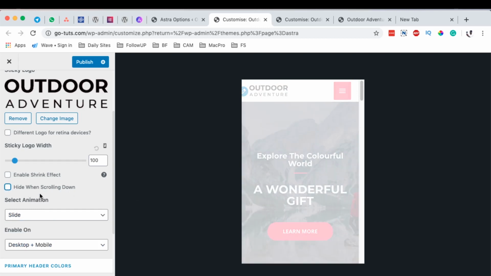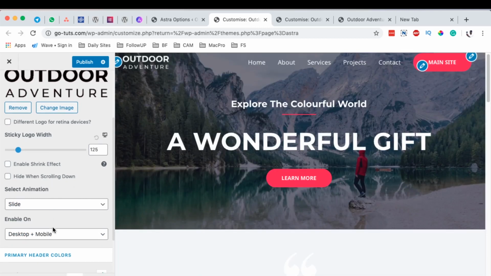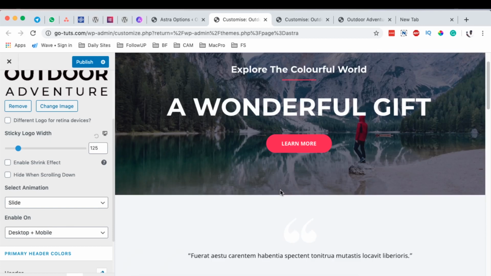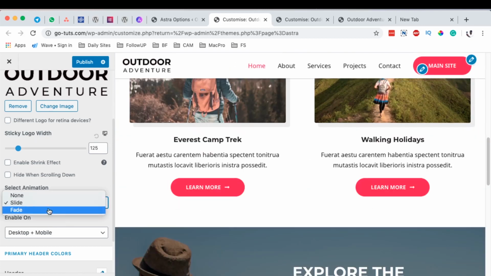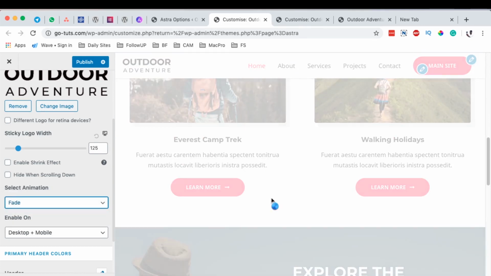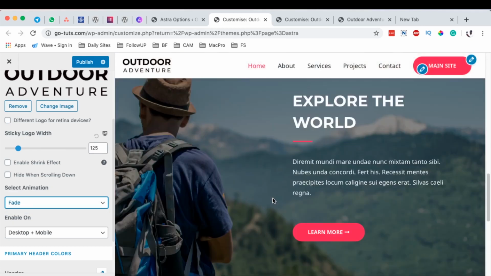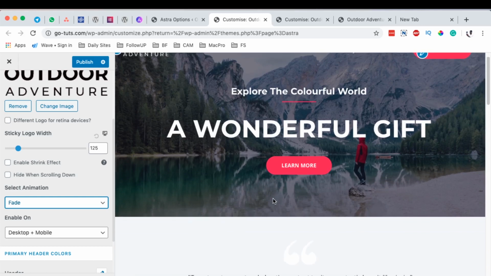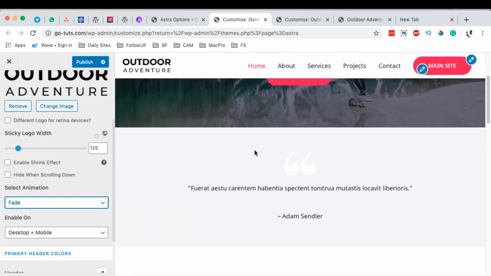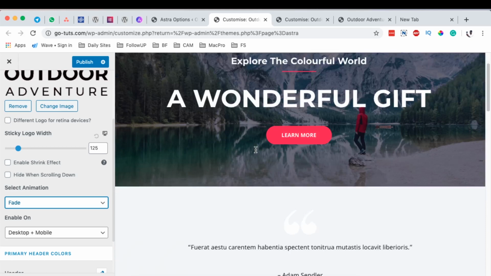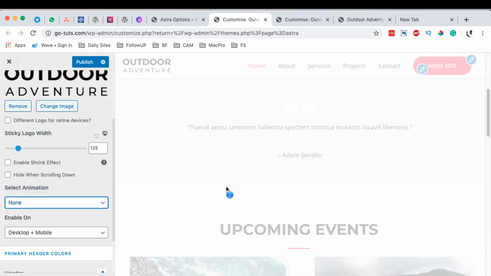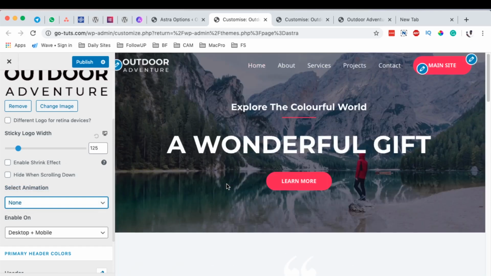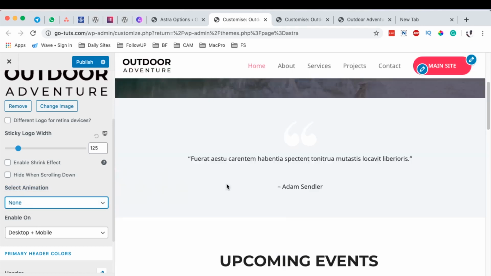But at the moment, I don't want to hide it anywhere, but I also want to enable an animation on my primary header. In this case, I've already applied a slide animation, but we can as well add a fade. So a fade will appear just like this. For example, look at how it will appear up here. Boom, it fades in, and it's not a slide. And I can also say none. That means it will just bump in and it won't have any animation. Now look at this, see how that is.